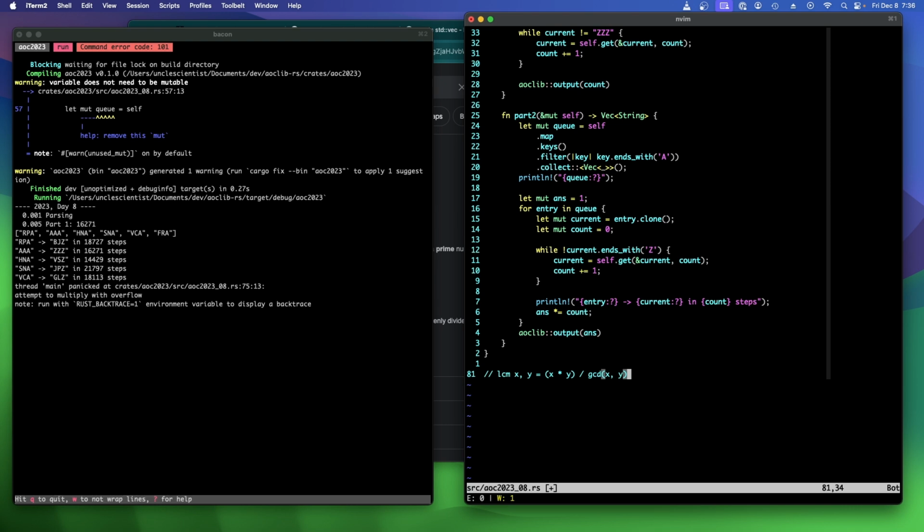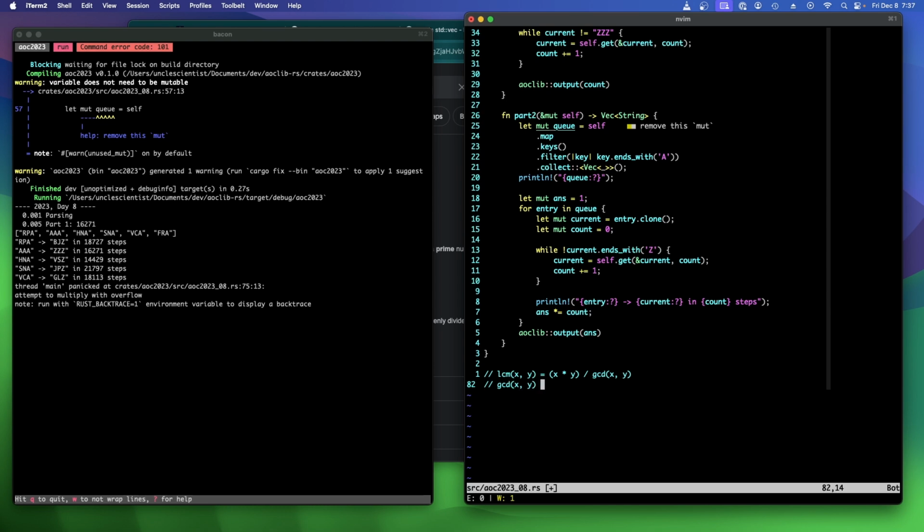And I think it's just you reduce it based on the mod of x and y. Something like GCD of x and y. I should put these in parentheses.